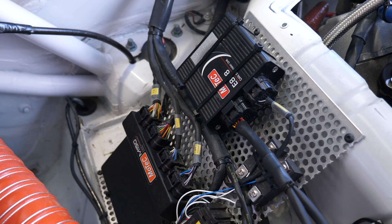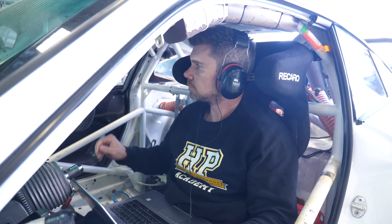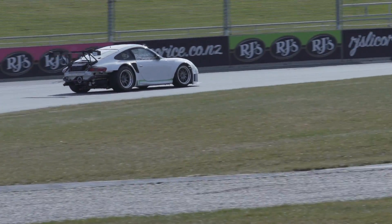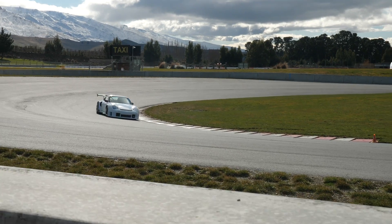In this way the Motec M150 is also helping us during our ramp runs. We've got that closed loop air fuel ratio control there to make any adjustments necessary to get our fuelling onto our target, and of course we've got that closed loop knock control listening for detonation and ready to retard the ignition timing on individual cylinders if any knock is detected. The difference for the driver with an engine that's been properly tuned like this is that out on the road or the racetrack, the engine will feel crisper, more responsive, it's going to feel like it produces more part throttle power and torque, and as an added bonus it's actually also going to deliver better fuel economy — which is pretty important particularly if you're involved in endurance racing.